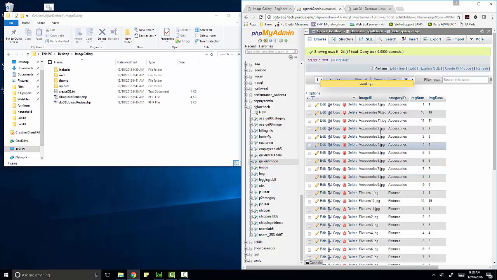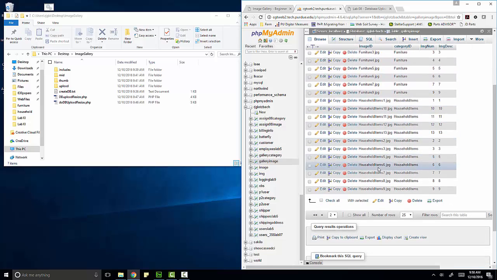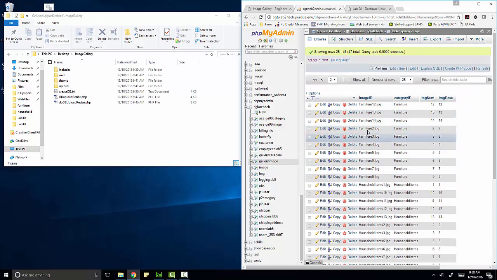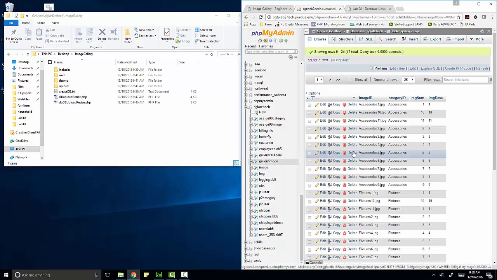I'll go to the next page, finishes out furniture, and there's household items. So your gallery image table should look something like that, except you should probably have a better description than what I have. And again, your category has these four. So once you are at this point, now we can start looking at the PHP. This was all the setup work.